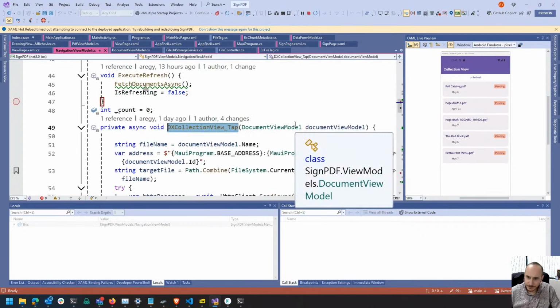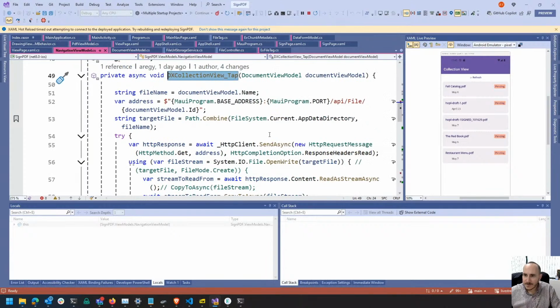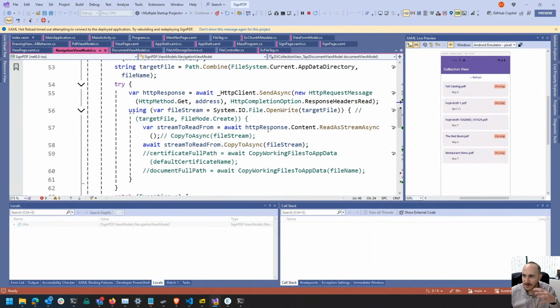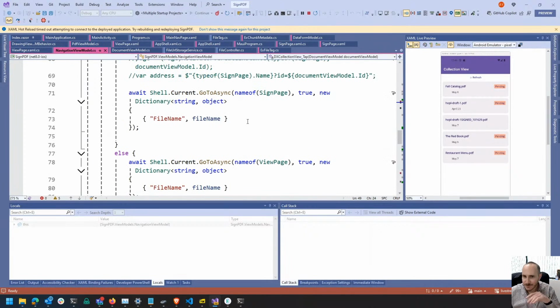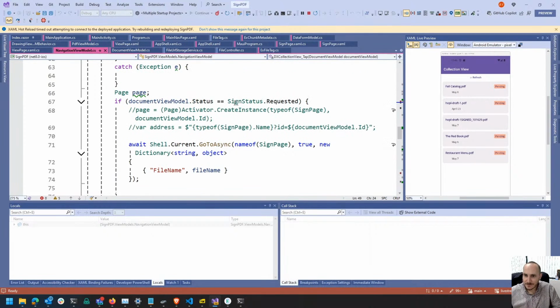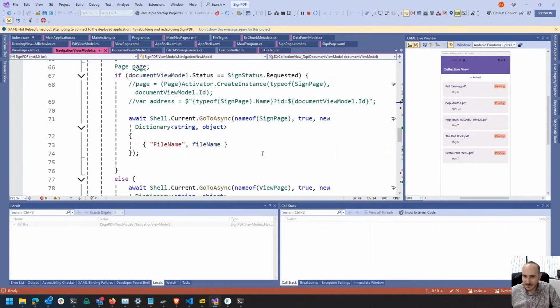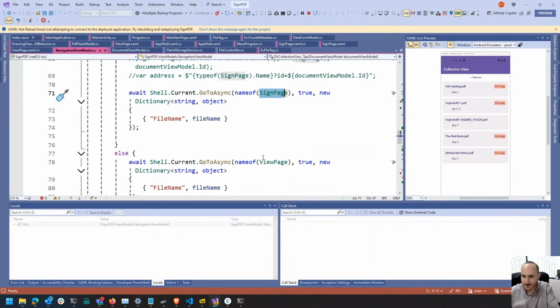What the tap is doing is that, based on what I'm tapping on, I'm handling the shell navigation, which is how I'm navigating this MAUI app to one of these two view models. As you could guess, depending on whether the sign status is requested or already signed, I'm going to route to either the sign page or the view page.